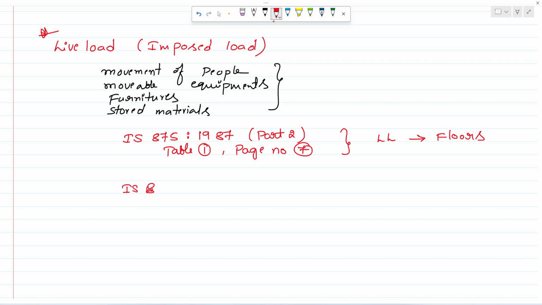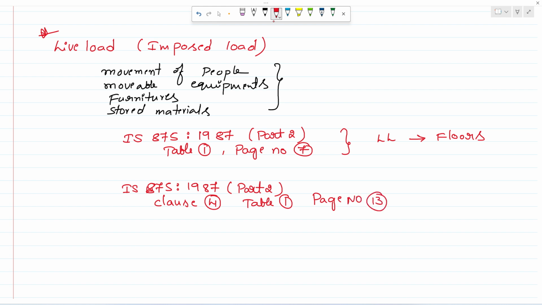You may also refer to IS 875 1987 part 2, clause 4, I think it is also table 1, page number 13. This is again for live loads on roofs.